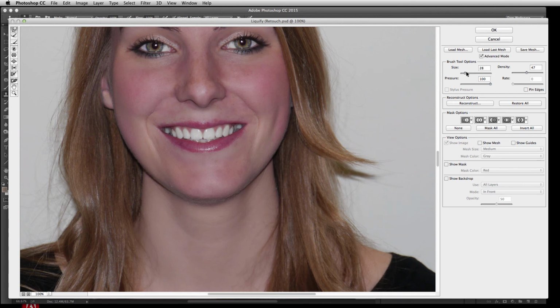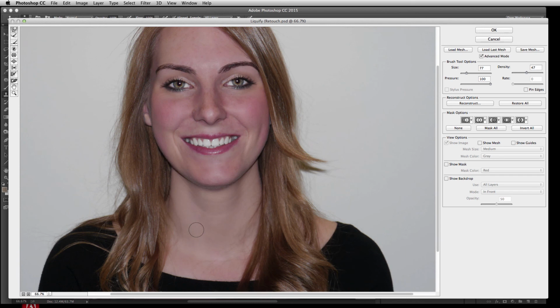I bet you didn't think you'd be doing this at the beginning of the semester. Kind of move that around just to get it symmetrical as I can. Kind of clicking around, zoom out, see how that looks. That looks pretty good. I could even take it a step smaller if I wanted to. So with the pinch tool, just click once. But I kind of like the way it is. All right. So that looks pretty good.